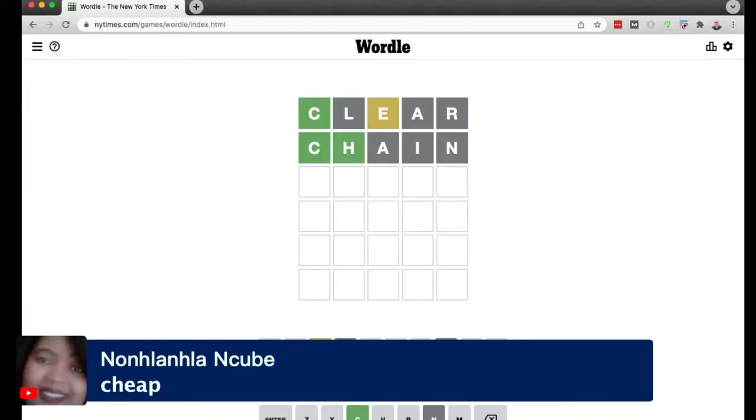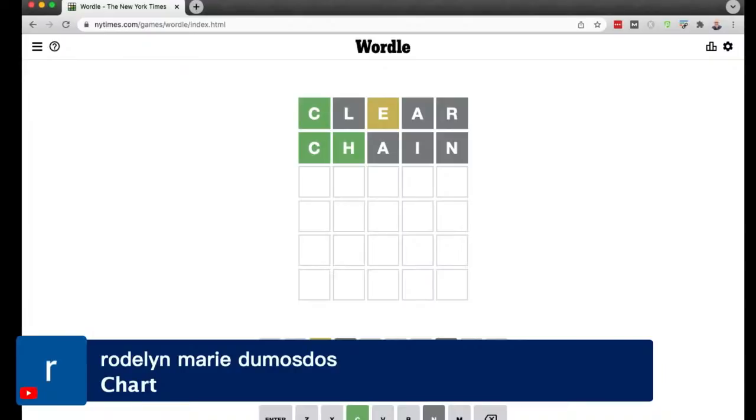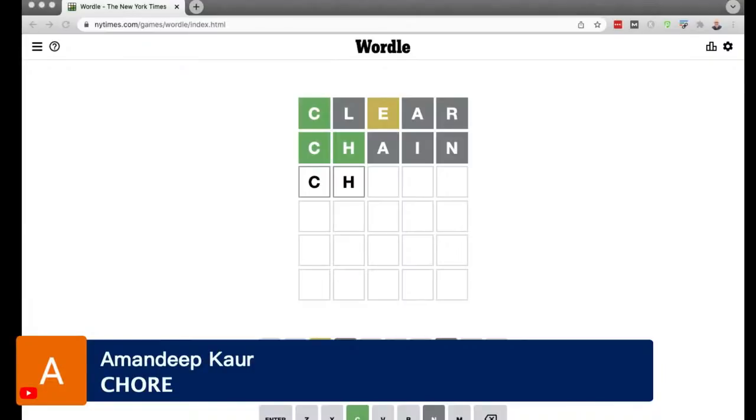Rodiel says chart, but we know there's no R. Okay, let's try CH. We know there's an E. Okay, we've got chore. Somebody says chore. I think we try that. That's a great idea. Oh, there's no R, but I think we may get a step closer.